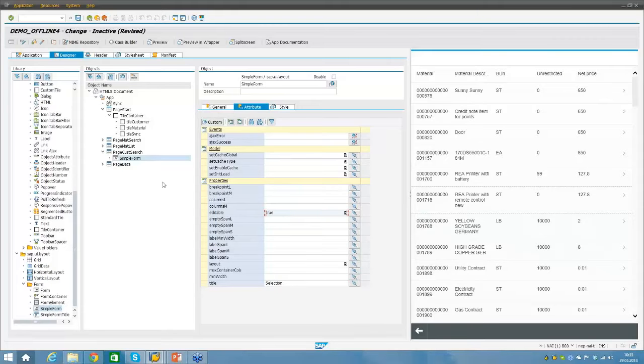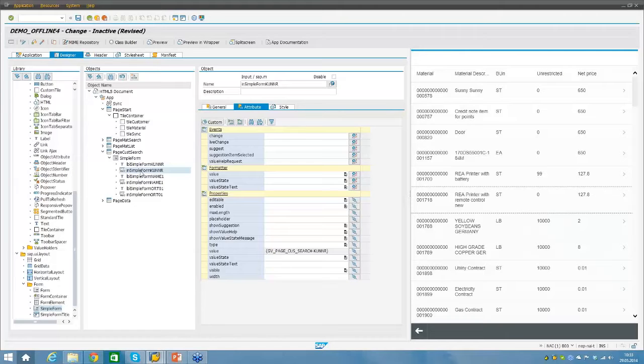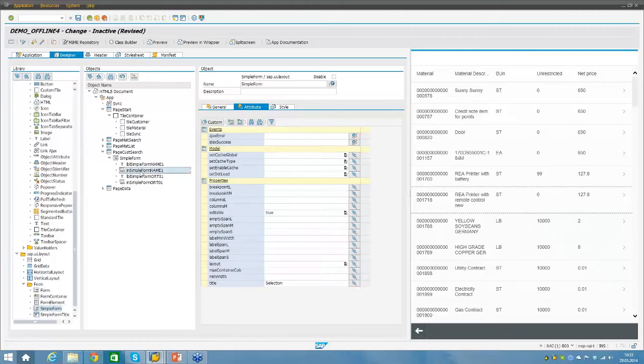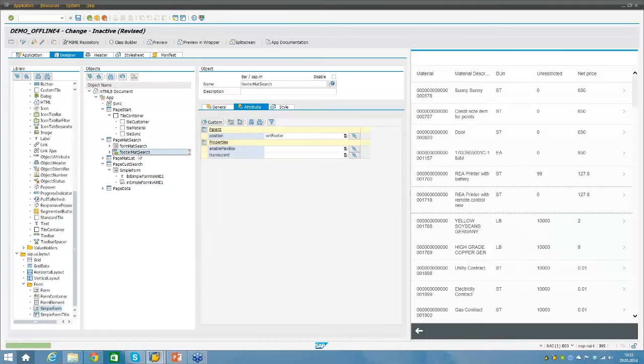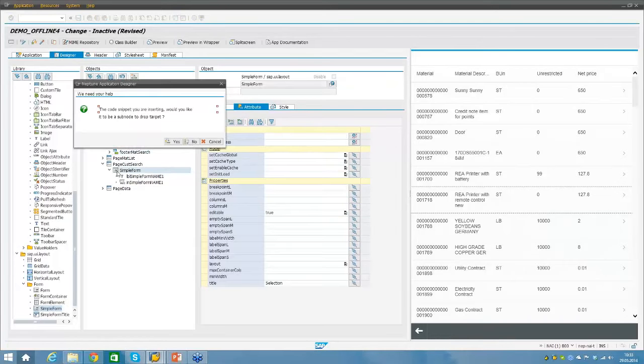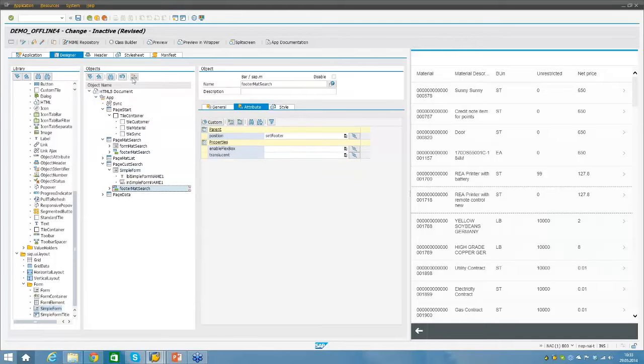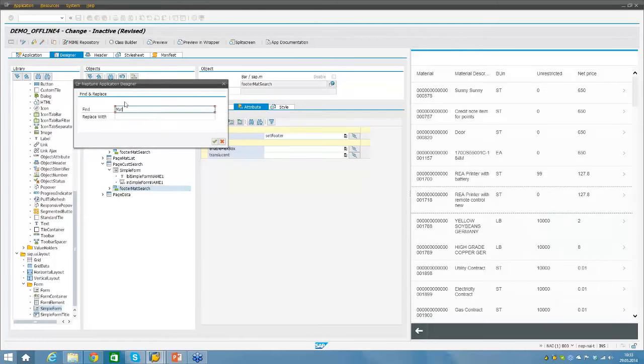The editable is just a layout setting, so we align the label to the input fields. Right click using the wizard again. In this case, I'm just going to use the name. I can copy the footer from the material search to the customer search, and using the replace.